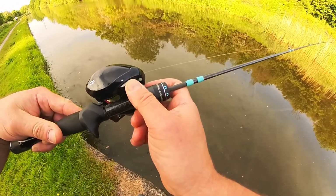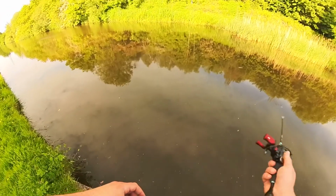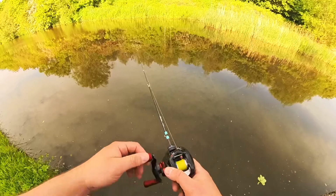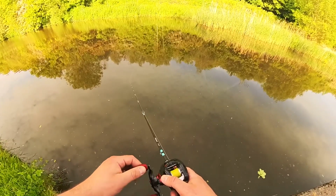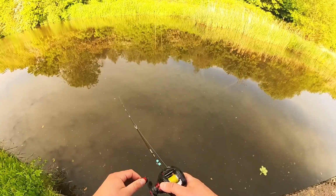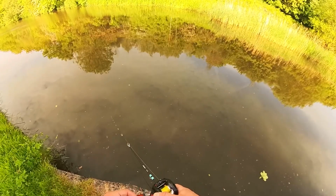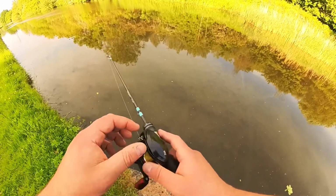I'll try and cast a little bit further out to the middle, just to try and give you an idea of where it's going. Now that's okay, and that would be very safe to use. I'm not actually trying to catch fish, but if I do catch one, that would be great. Yeah, that would be very safe to use, but your distance will be reduced. Now I'm going to back the brakes down maybe another 2 and just see if I still don't backlash there.